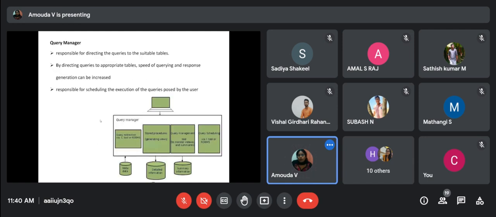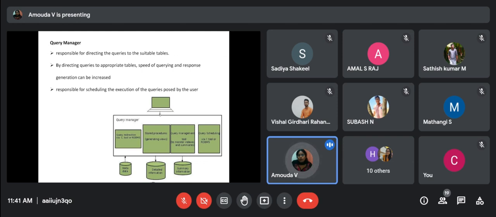Then the query manager: if you make a query, how does the query manager do the job of replying to you? You see here, first when the query is given, it should be identified where it has to go. So it should be directed to the appropriate table which contains the data in the query.